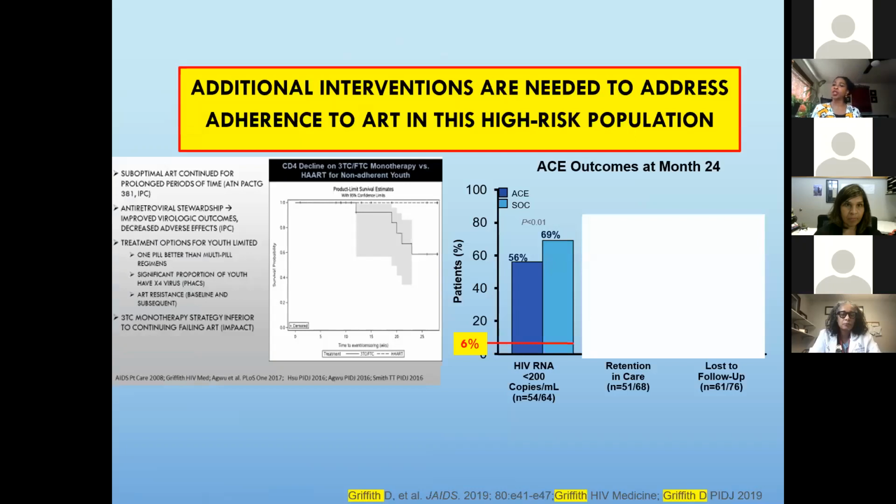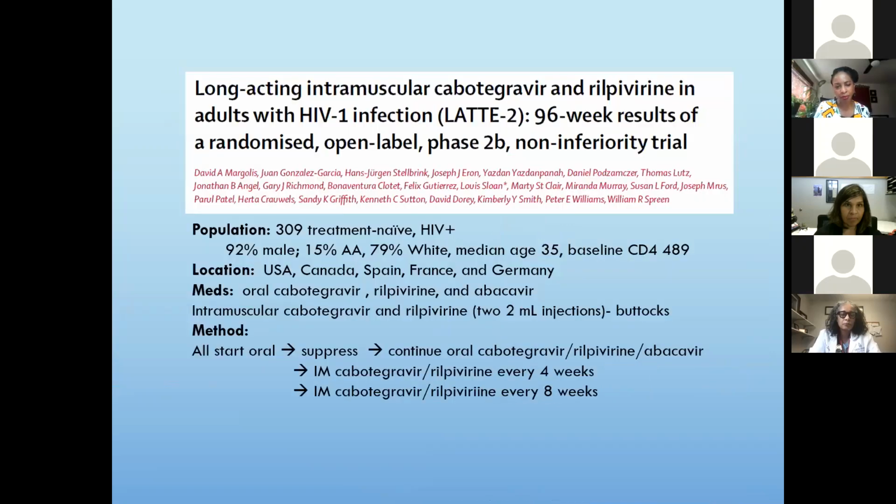I told you that additional interventions are needed to address adherence to ART in this high-risk population. I talked about DTG monotherapy and the viral non-suppression we still saw in ACE, and thinking about a lot of the protocols that are oftentimes employed to impact this. Many of those, not as a criticism but just a reality, are written by individuals who are not necessarily embedded in the clinical space or understanding the different pieces. And so I've looked at it as my duty to bring the pieces, the silo from clinical research, together in terms of how we optimize treatment.